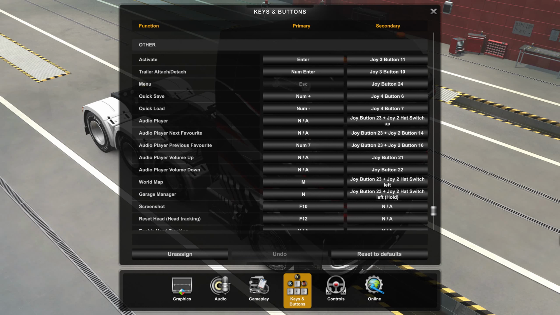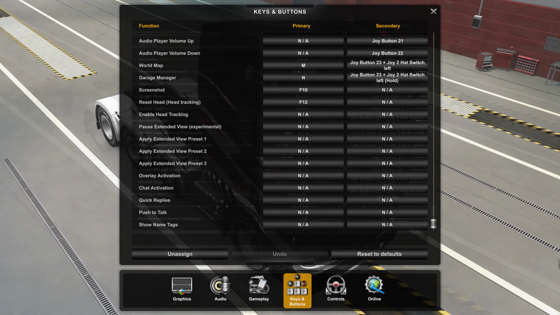World map is a must to have button. You must have one key assigned to it. Garage manager is an optional button, but I recommend having one assigned to quickly access your garages and drivers. You can take screenshot with F10 and reset your infrared head tracker or eye tracker with F12. You can also enable head tracker by selecting a key for this button over here.